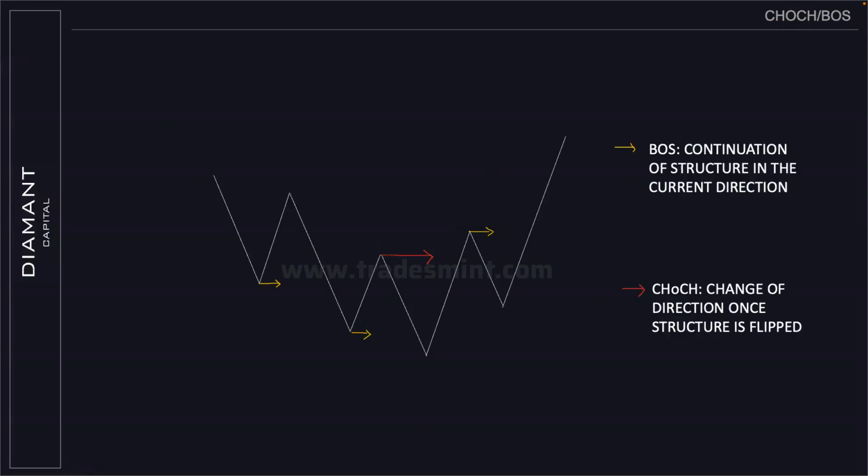So just to quickly understand what these terms mean: breaker structure is that continuation of structure in the current direction. Previously, we talked about breaker structure as pretty much the new change of character. But if we're sticking to what is known within smart money concepts, and what everyone sticks to nowadays, a breaker structure is, first of all, we were in this downtrend, right? Every single time we break downwards, following this structure downwards, that new low is going to be that breaker structure.